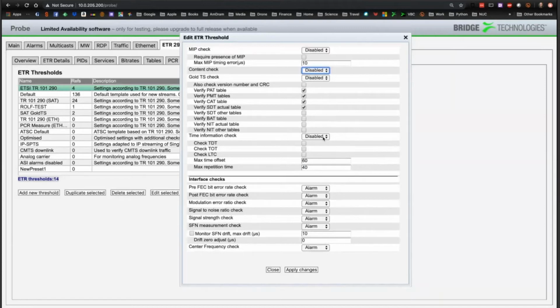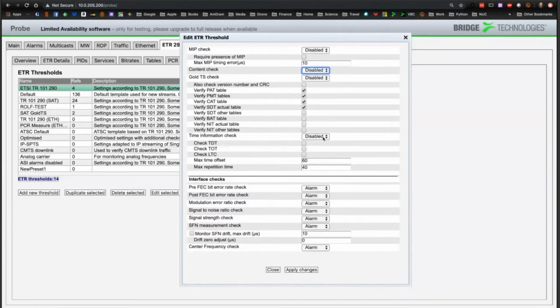Time information check. Well, we can do some time information checks. So things like enable or disable alarming if there are errors. These are all in the manual, by the way, the user guide. We can check the time in the TOT table and alarm if it's wrong.